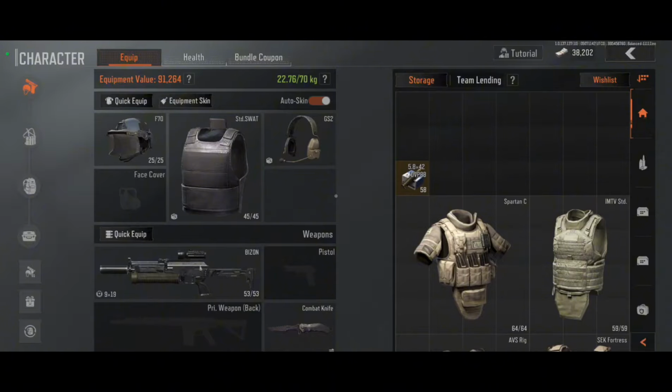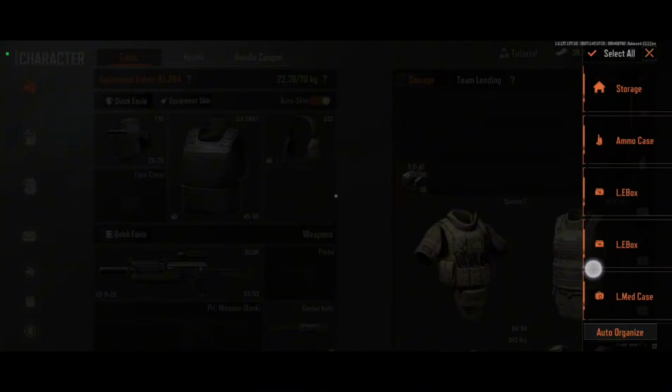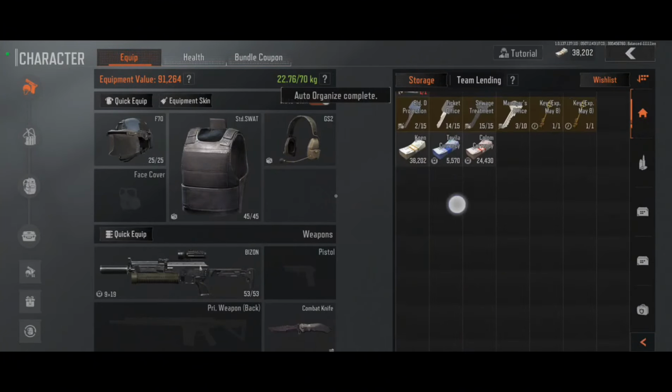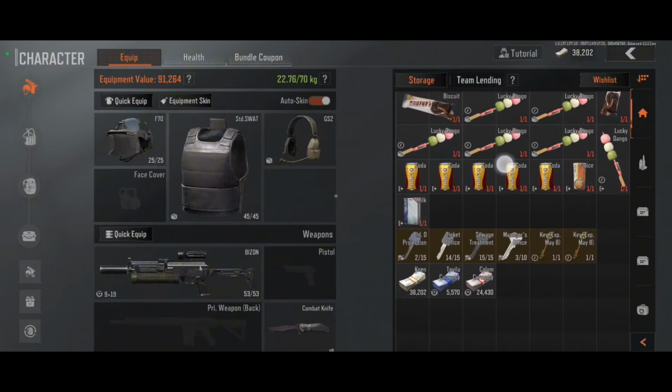Now, there's a couple of things you can do to sort it out. If you look on the right-hand side here on the orange keys specifically, you've got a little down arrow with 5 little dots here at the top right. If you click that, you can auto-organize, and this will automatically organize everything that's in your warehouse to your storage. I've already done it, so it's not really going to do anything else to it right now, but you can see everything sort of in a row.